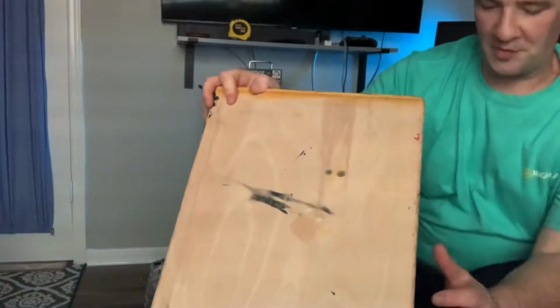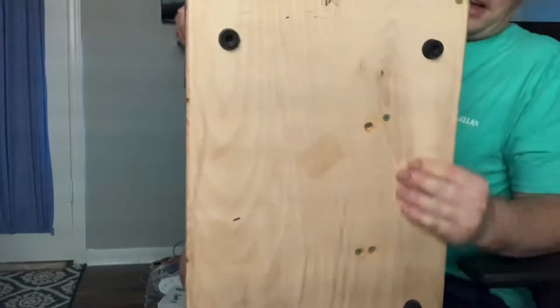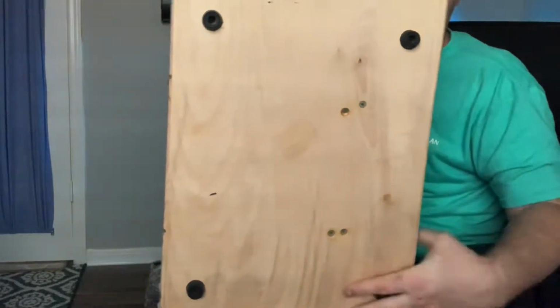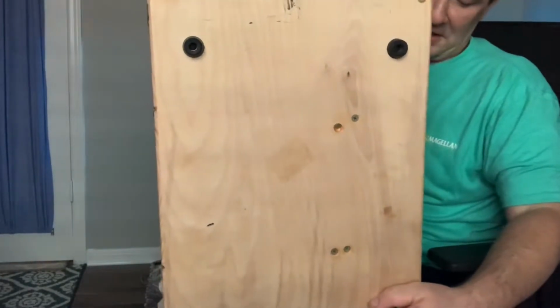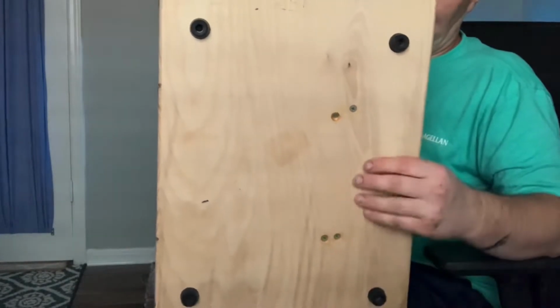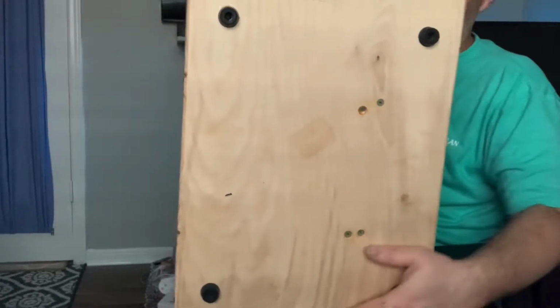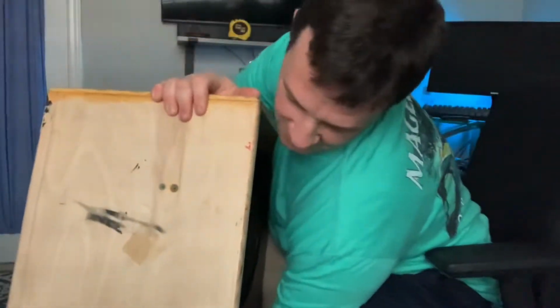As far as construction, like I said, I didn't have any specialty tools, didn't have a table saw or any of that. I went to Home Depot several times for this project, and the main things I bought were 3 sheets of 3/4 inch birch plywood and 1 sheet of 1/2 inch birch plywood. It's all plywood. There's no MDF or anything on this cabinet.